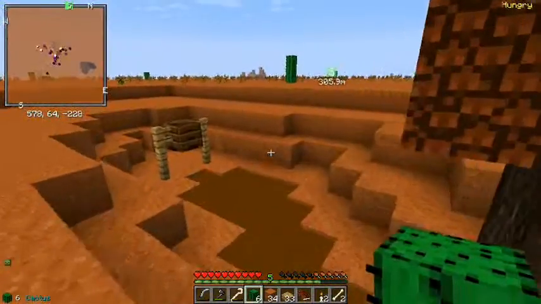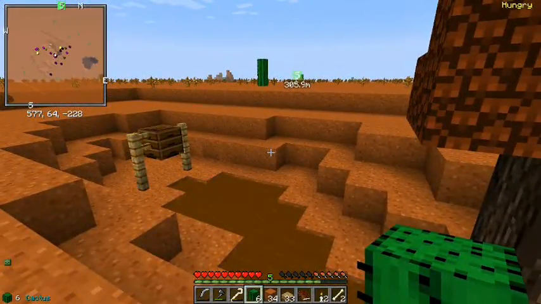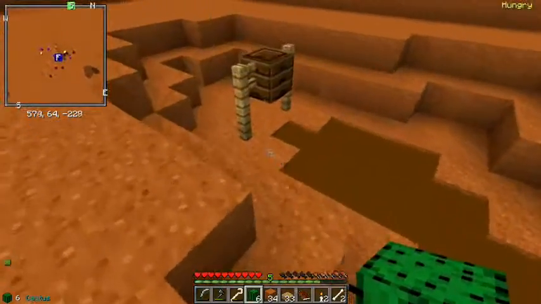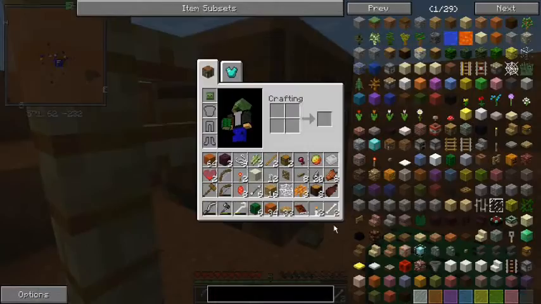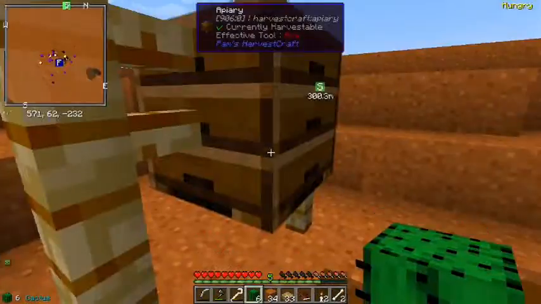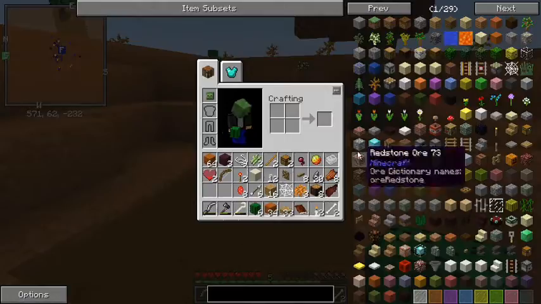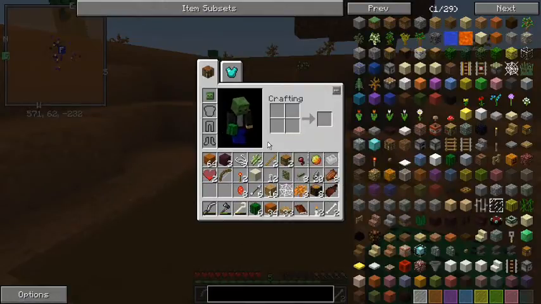Oh, and I know what this is. Oh, hell yeah. Okay, definitely waypoint this. I'm just going to call it future. Okay. But I know what's underneath here. And it's like one of the best things that you can find. So, toss that. I'm going to chuck my wooden hammer for now so I have some inventory space.